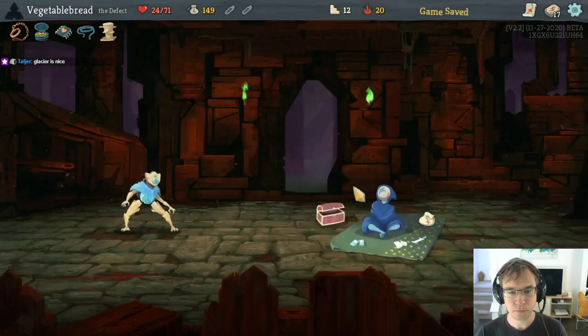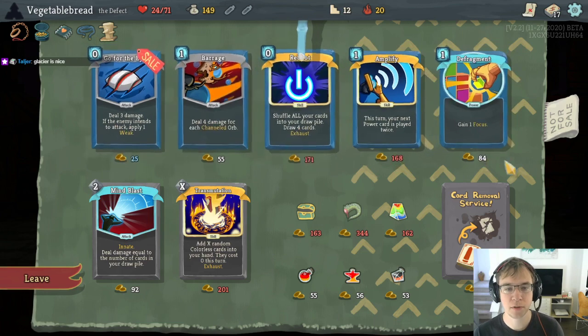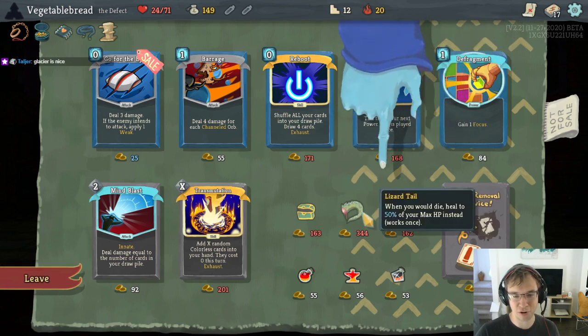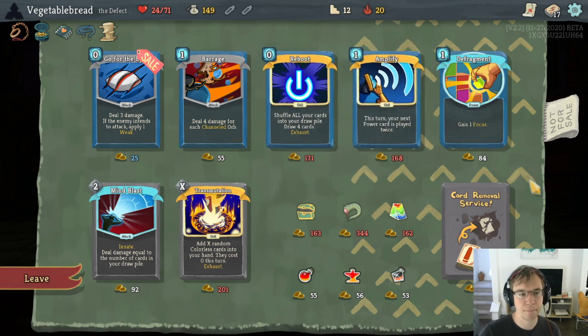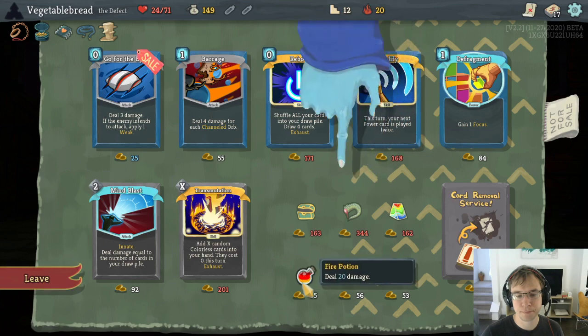Okay. Surprise Shop. It's got a defrag at it. Can't afford defrag card remove. Can't afford Prismatic Shard, Lizard Tail, or Tiny Chest. Can't afford Reboot or Amplify. How about like defrag Flex Pop?